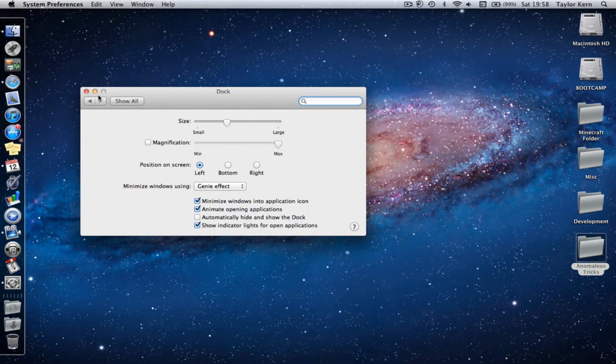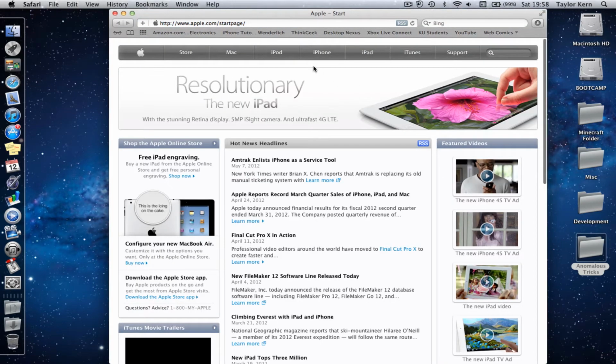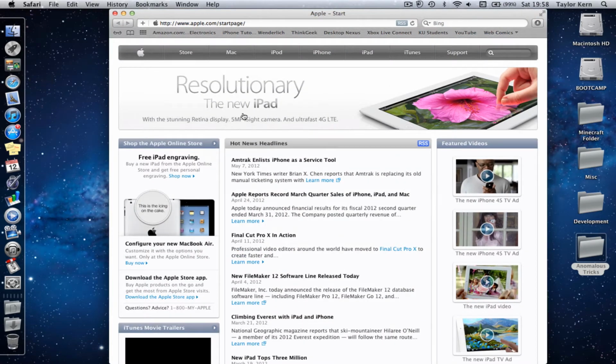So if I minimize this System Preferences window, it goes into System Preferences. If I open Safari, get a new page, and minimize it, it goes into the application. It doesn't take up space on my dock, which is nice, and I can usually see and remember which applications are open, and they usually end up having a minimized window if it's not right on my desktop. So clicking it opens it back up.